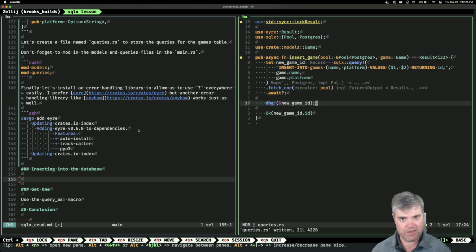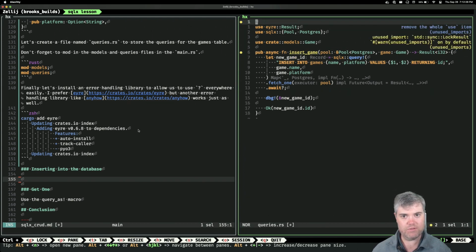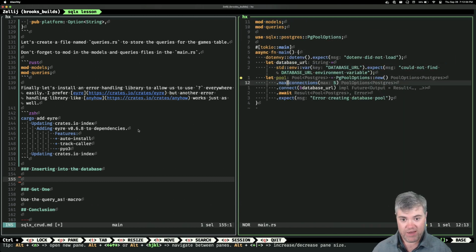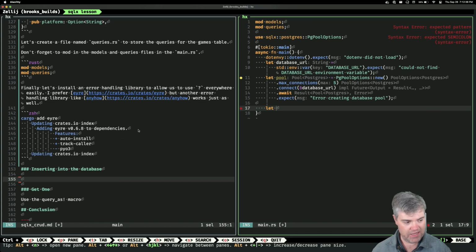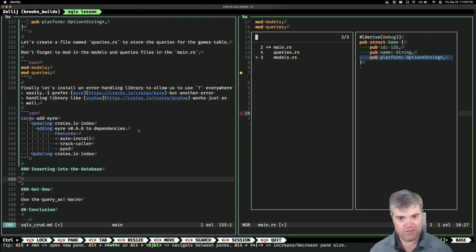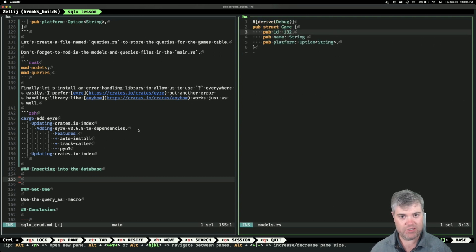Okay, so you're going to be happy. Where did I get this lock result? Okay, so you're happy there. Let's go back to main. Let's create a new game. In my off time mode, every once in a while I've been allowing myself to play a little bit of Starfield. So let's play some Starfield. Starfield equals, we have a game which has a, oh, I don't know what the ID is, so I can't actually. Let's change this. I want you to be an option.